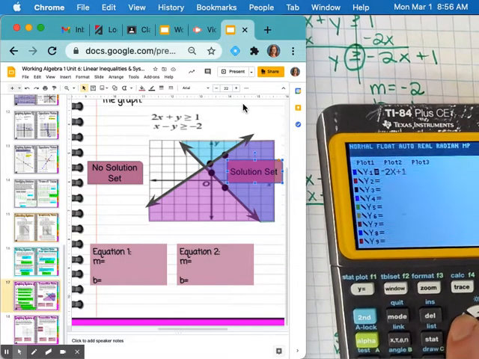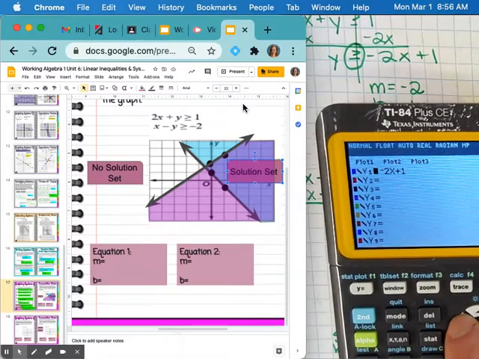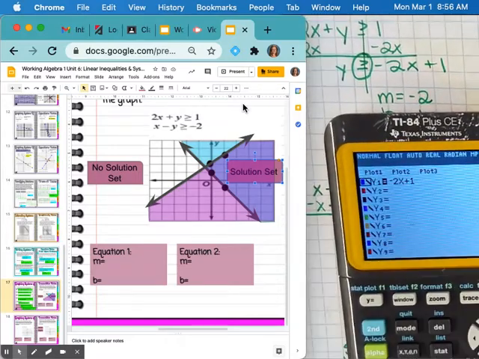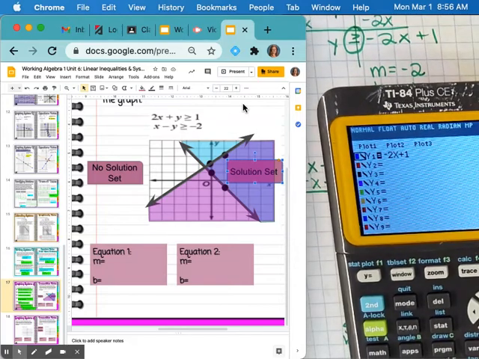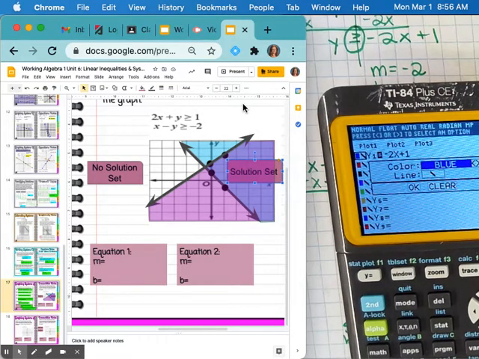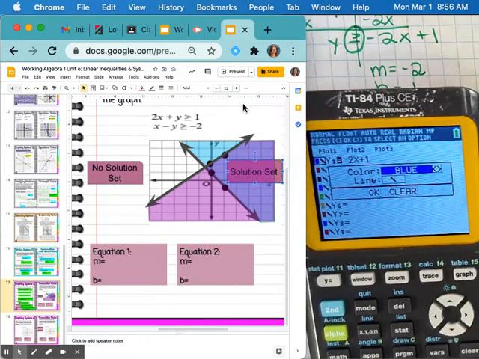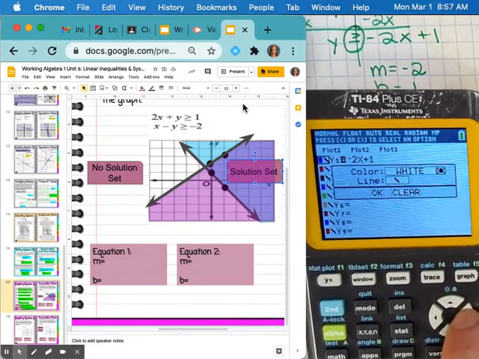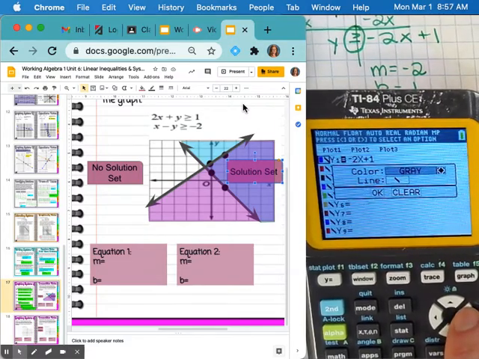So I want you to arrow over to this spot right here where it has the blue, and blue is going to change it. Like you can change the color of the line to something different. So push enter. And if you go left or right, you can change the color of the line. Okay, I'm going to keep it blue.